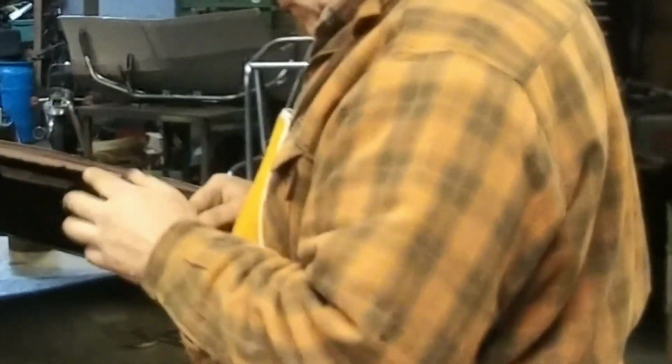When I got this, they had no wood in it except a little bit of wood around the rear window where it never got rained on. So this probably hasn't had any support. I don't know, it's 90 years old. Probably hasn't had any wood on this section for 50 years. All right, I'm gonna leave that. I probably won't do anything about it, but I can always weld it later.